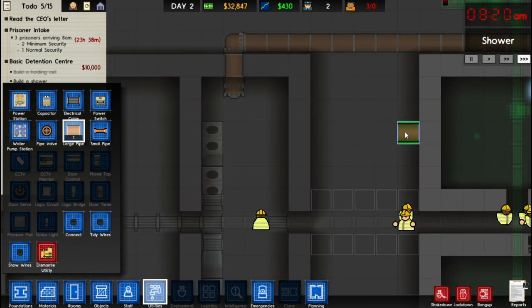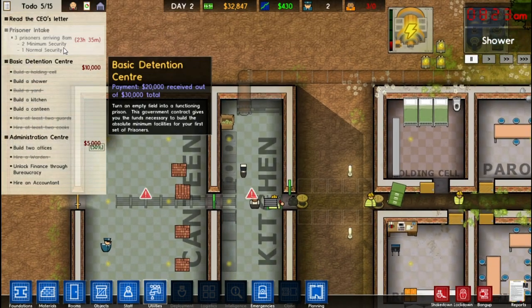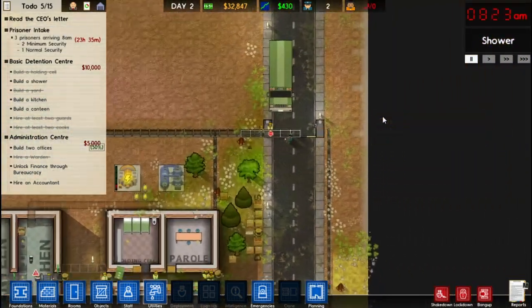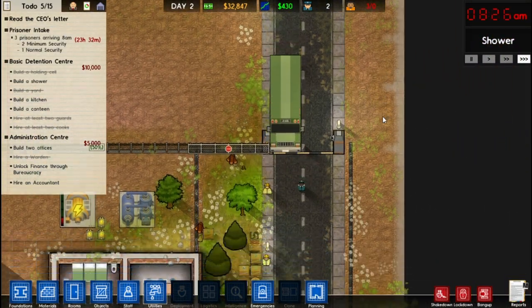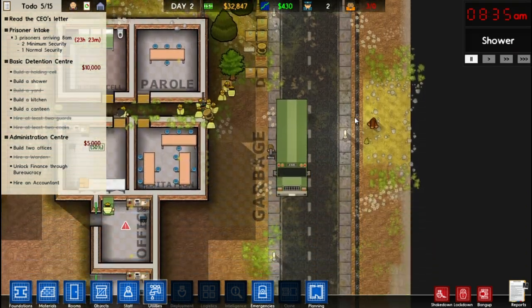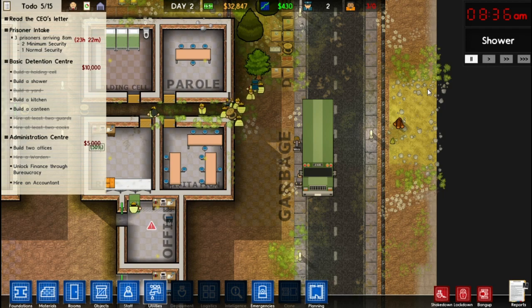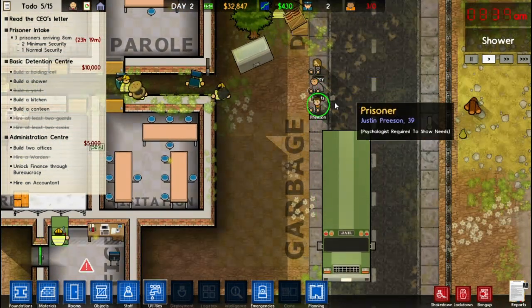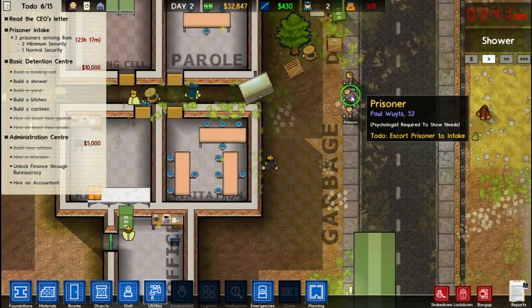And now our workers need to go and build everything. But if we look at this, it's less than 24 hours, which means our prisoners have arrived. And there you go, they get let through the door, and the door shuts behind them, and they're nice and safe. So we're going to just play this in normal speed. Now our prisoners are going to hop out. We only had 3, so we don't have to worry about having too many prisoners right away.